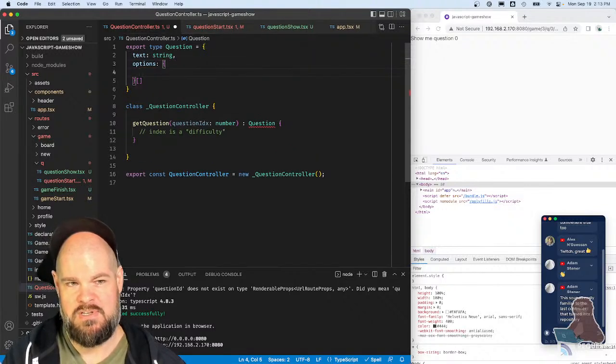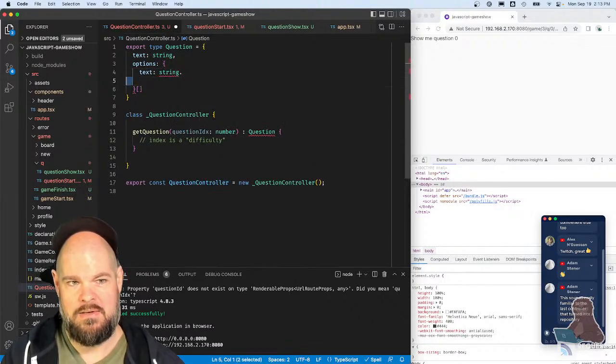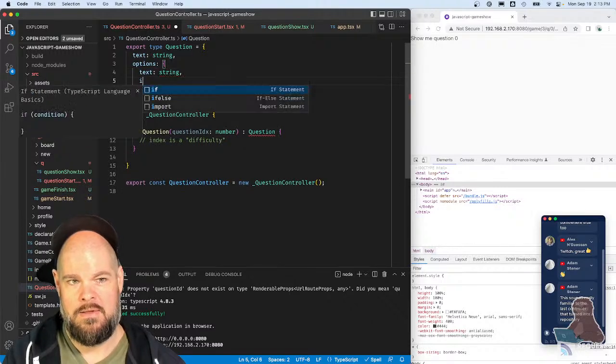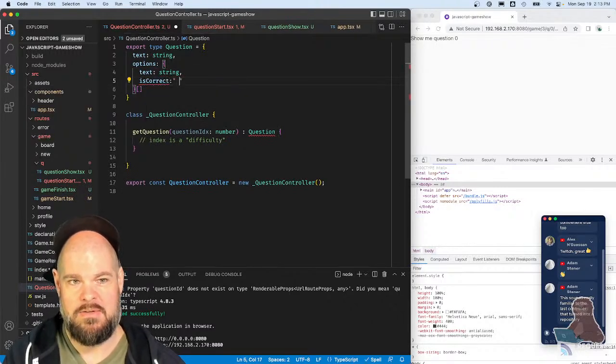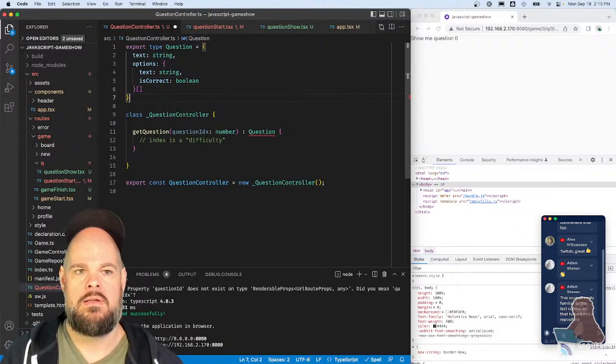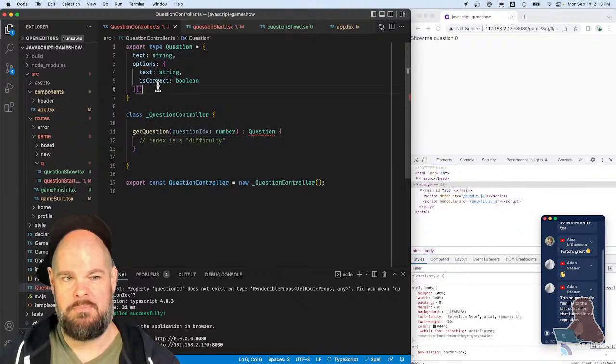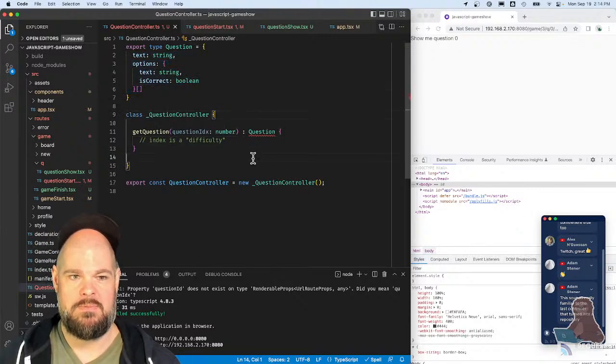And each option is going to have text, which will be a string, and there is an is correct, which is a Boolean. Does that work? No. By convention, there'll be 4 of those, but whatever.